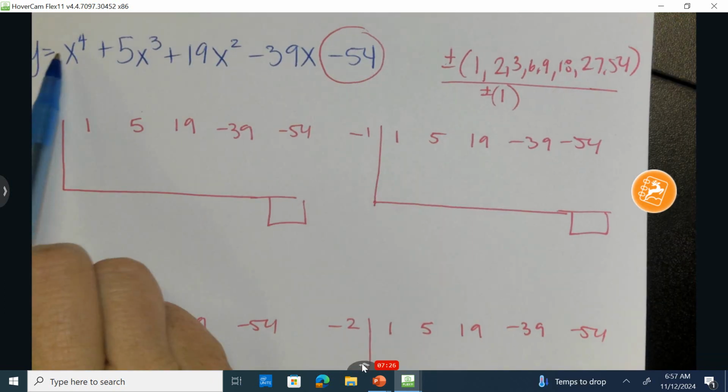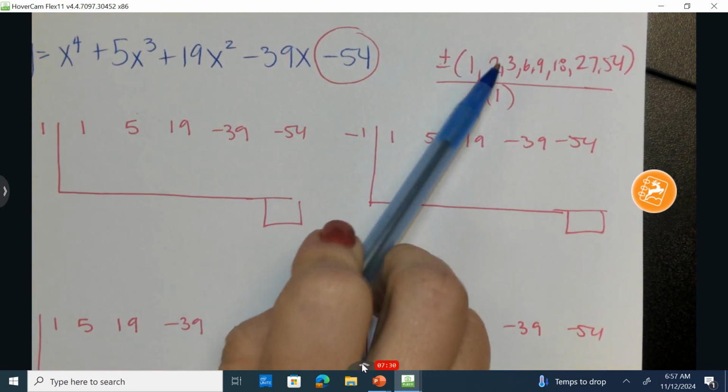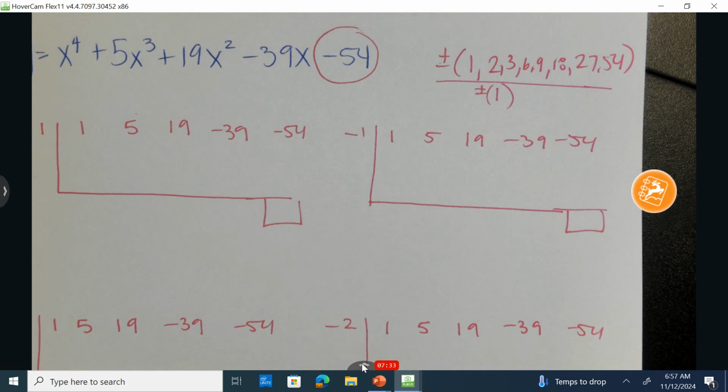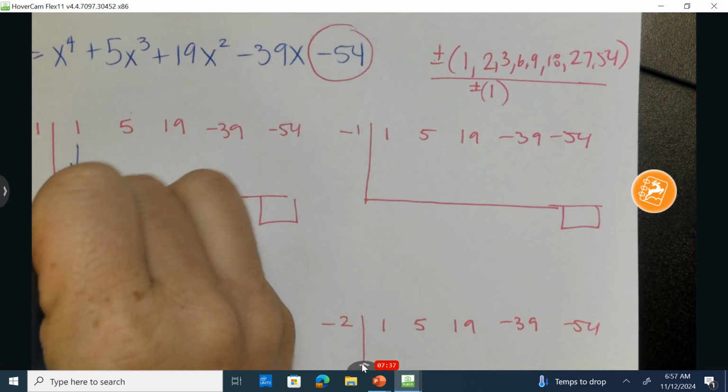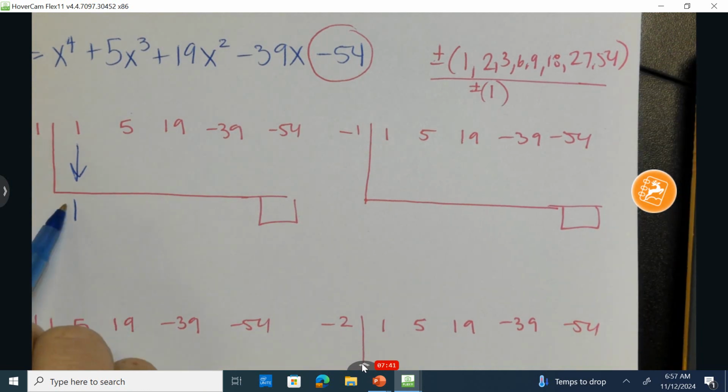What makes it nice about example number 3 is the leading coefficient is 1. So I'm going to start by testing 1 and -1, and then 2 and -2, and so on. My goal is to get down so I only have a trinomial remaining. Let's try 1. And we can keep this calculator close by in case we need it for multiplying or subtracting.